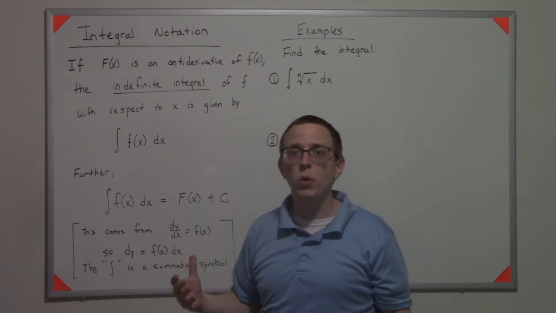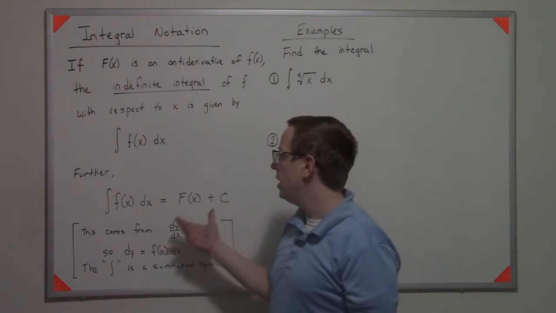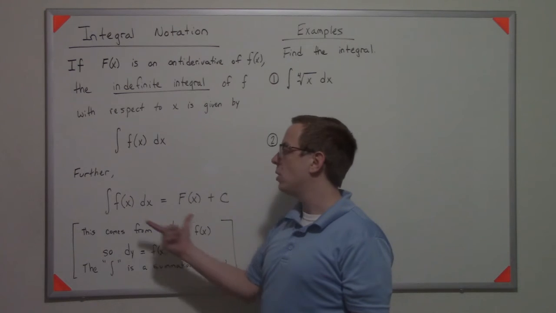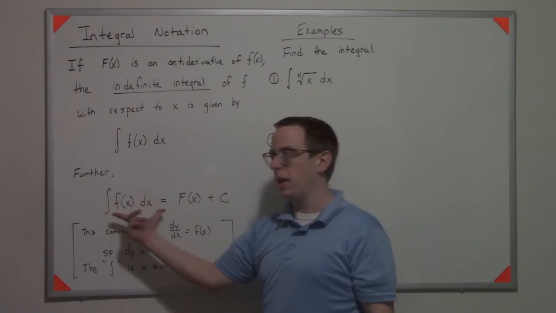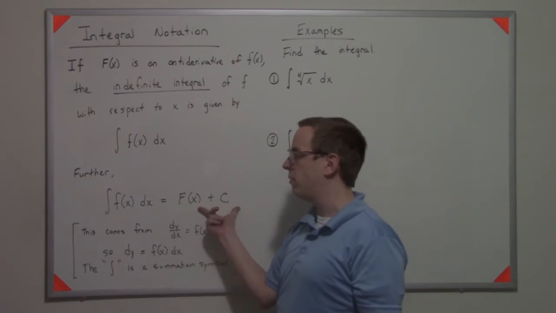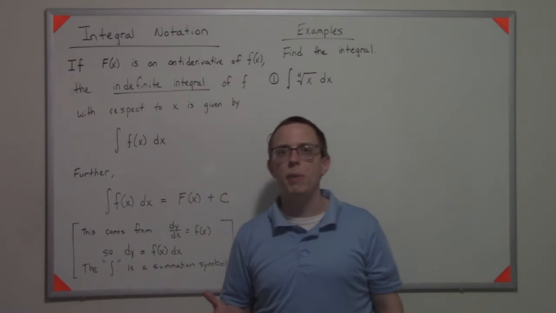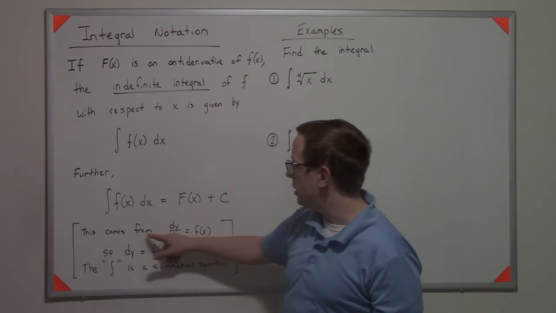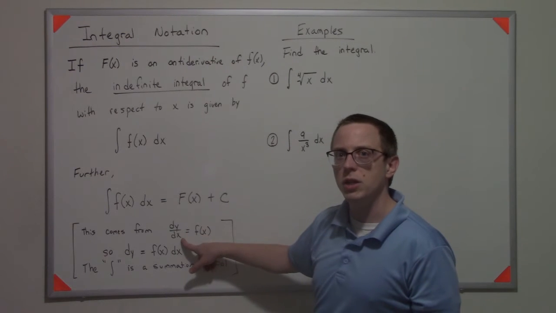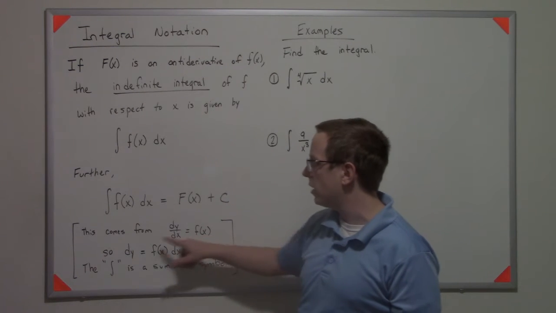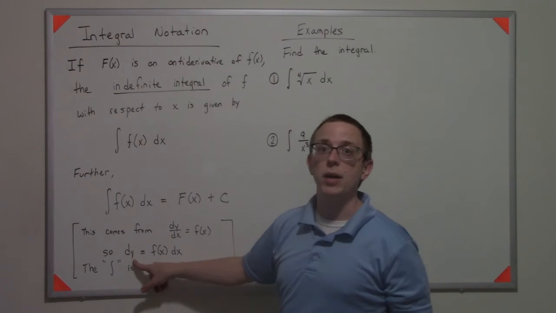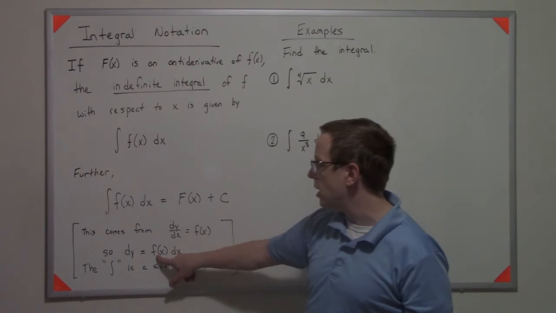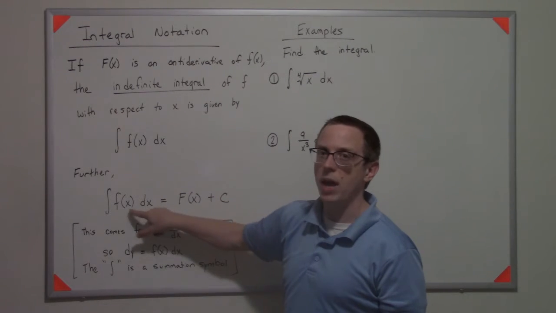Now, what's helpful is that the indefinite integral of f is exactly equal to the general antiderivative of f. So the indefinite integral of little f is equal to big F plus c. Now, there's a lot about where this comes from, and we'll get there. But the shorthand version is that if we have the differential equation dy/dx equals little f of x, if we treat dy/dx like a fraction, which it isn't, but if we just treat it like a fraction, you have that dy equals f of x times dx like we have here.